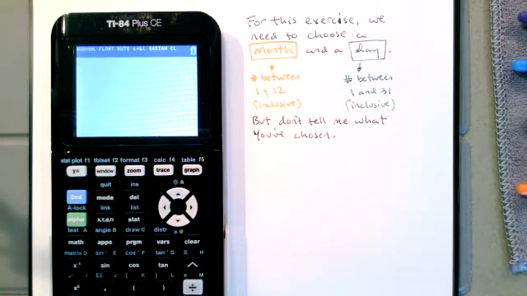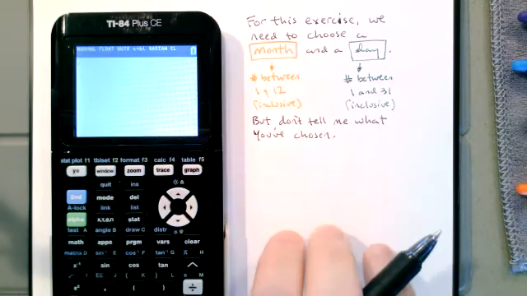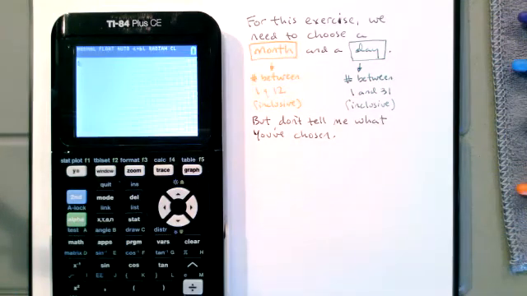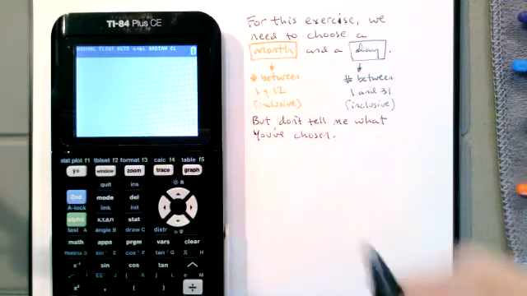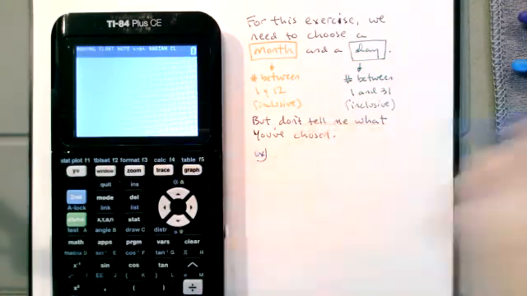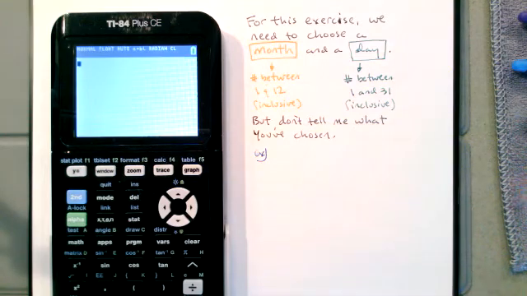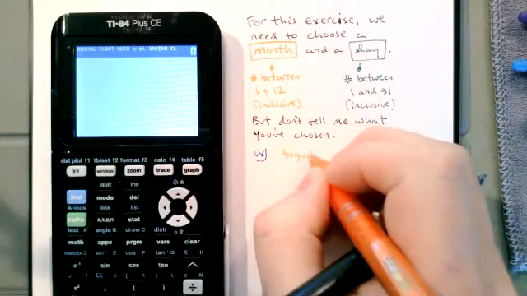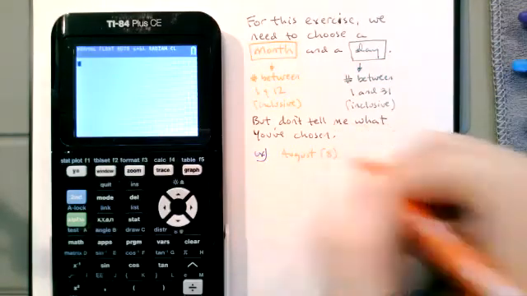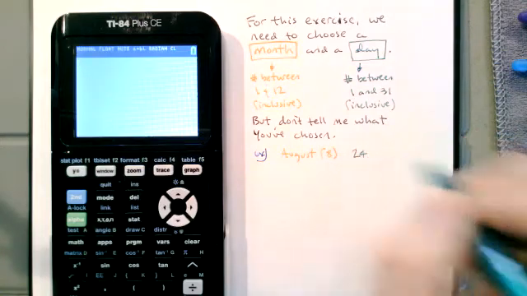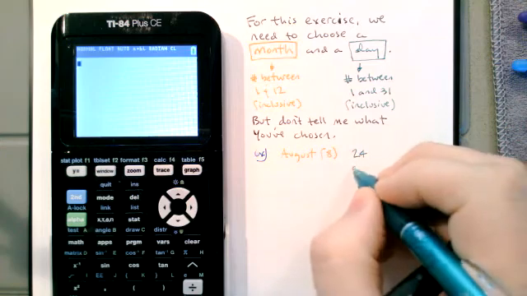Now that you've got a month and a day in mind, I'm going to ask you to do some math things to those numbers. So I'm going to do it in an example, and I'm going to show you on the calculator how things are going to go, and I'm just going to write down what the steps are. So let's suppose, as an example, I'm going to choose as a month August. So that's going to be an 8. And as a day, I'm going to choose 24. Okay, so there's my month and my day.